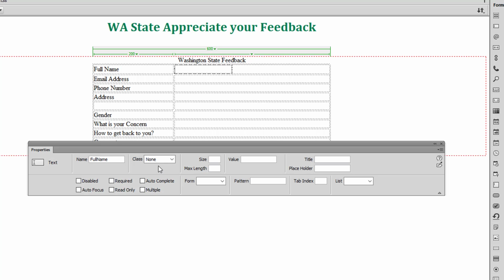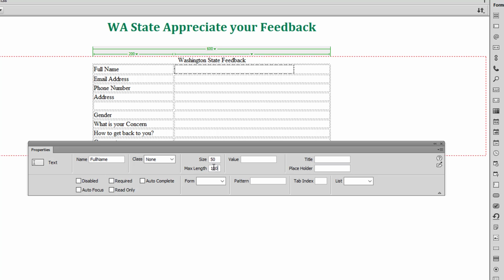Sometimes you can get away with that, but a lot of times you don't. So please do not allow spacing. And then the size is actually the width, how many characters wide that particular control is. I'm going to say 50 characters long. You can add a title if you want. The value, if you put a value in here, is actually inserting automatic text. The user would have to delete that text and add their own information. For maximum length, I'm going to say they are not allowed to add more than 100 characters.